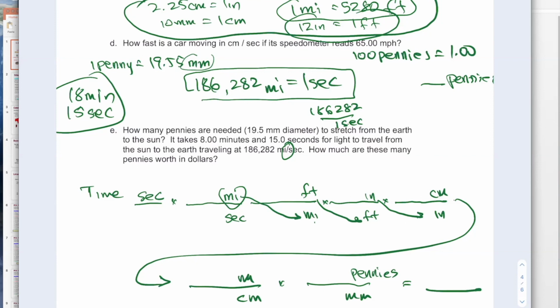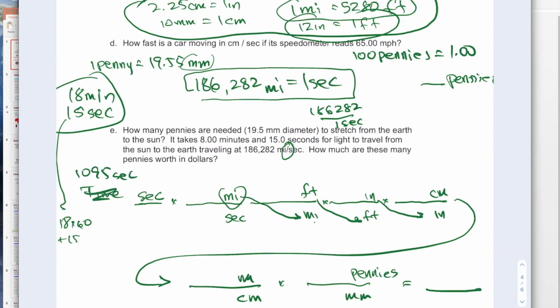And all we got to do now is convert this to seconds. So 18 times 60 plus 15 seconds, that's going to be the time that we're going to be using because we want everything in seconds. So I'm just going to take 18 and multiply it by 60 and then add 15 to that. Let me make sure that I'm doing this correct. That comes out to 1095. Okay, so that's what you guys have to start with.